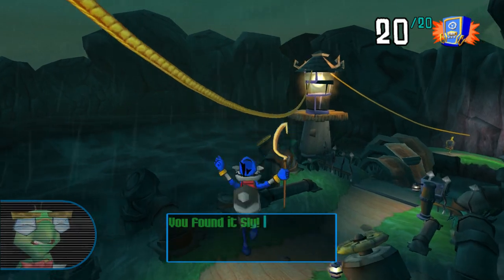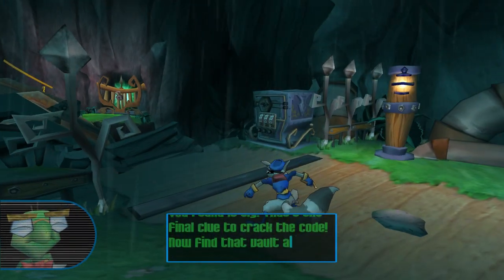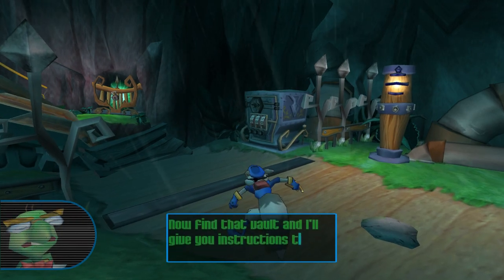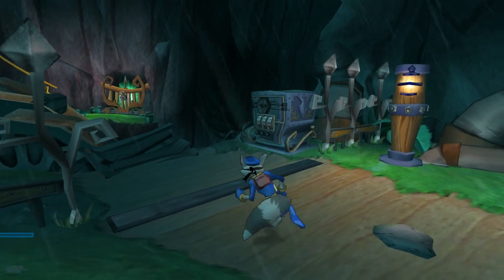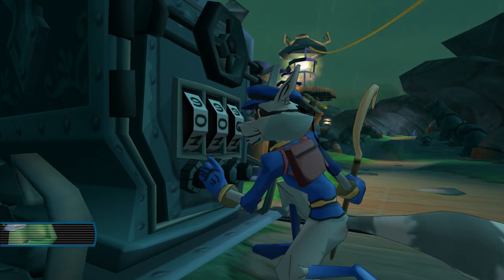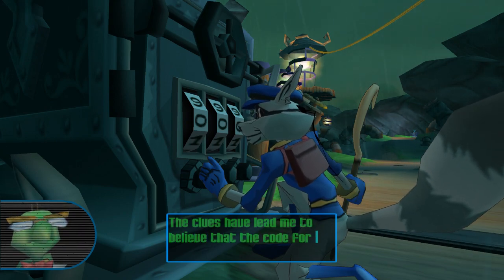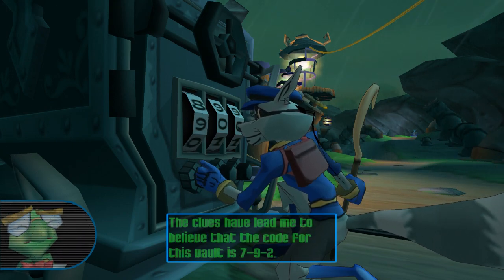You found it, Sly! That's the final clue to crack the code! Now find that vault and I'll give you the instructions to open it! Press the circle to enter the vault code. The clues have led me to believe that the code for this vault is 792.